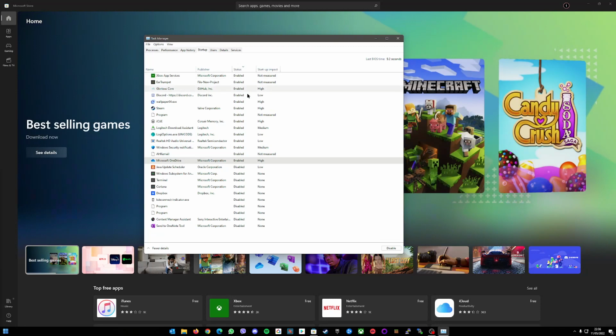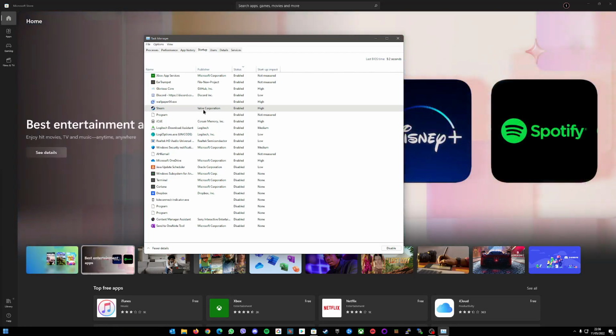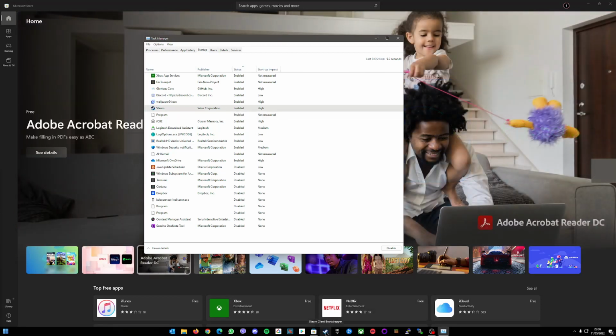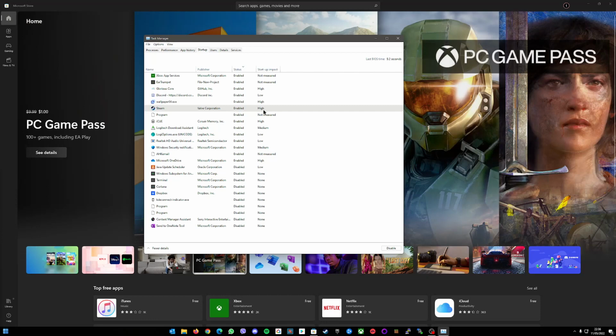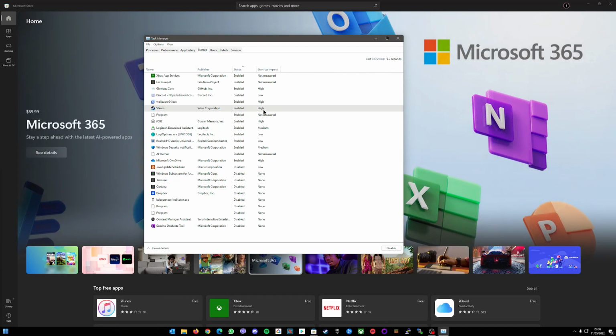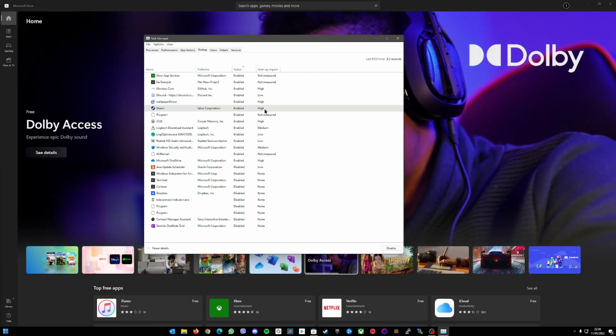Going back to OneDrive and similar applications that you may use, these applications can be disabled here in the Startup tab and still used. What I mean by that is that, for instance, with Steam, I can disable Steam here in Startup, but Steam will still work perfectly fine. It just means that when I go to launch the Steam application from here or anywhere else on the computer, it will maybe take a minute or so longer to actually open because its background service isn't running already. That's all. It will save time on startup. It will also free up certain resources for all those times that I use my computer without using Steam.